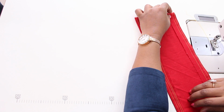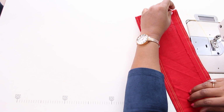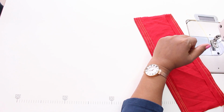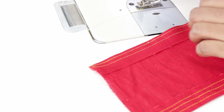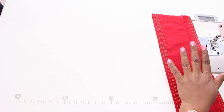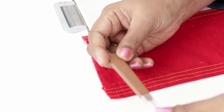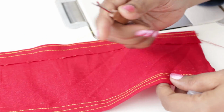If you are a beginner in sewing, focus more on neatness of work rather than speed of sewing, because the speed can increase as you practice. The neatness becomes a habit if you start it from the beginning. And when you go wrong somewhere, do not hesitate to remove the stitch. Do not compromise. Remove the stitches and redo it again. That way you will learn better. You can use this tool called a seam ripper for removing the stitches easily.